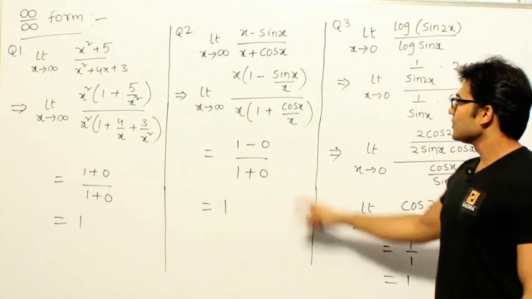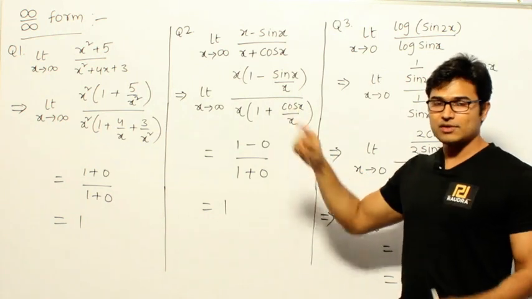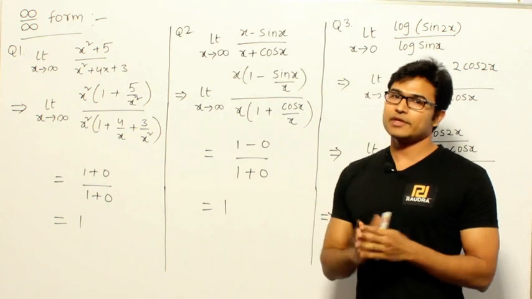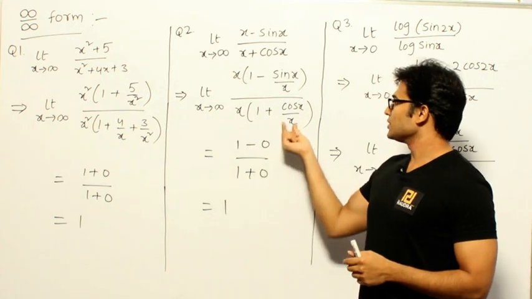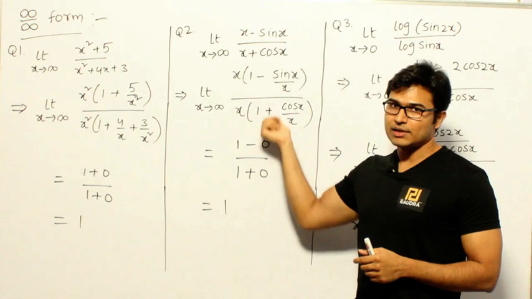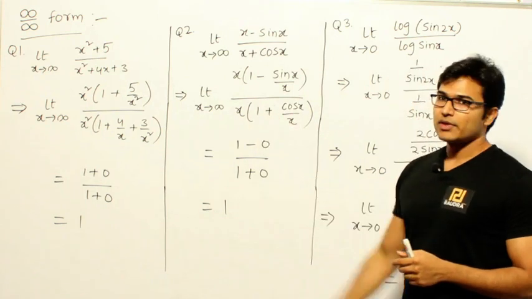whatever it is, it is going to be 0. Similarly, you can apply the same logic for cos x. Cos x is also always going to lie between minus 1 and 1. Whatever the value of infinity is, you are going to get 0 here, the entire term, right? So again you are going to get 1 there.